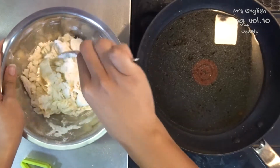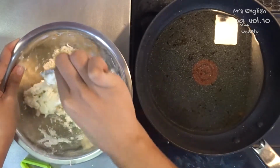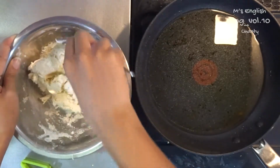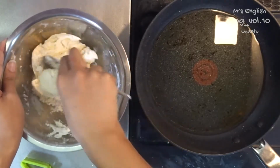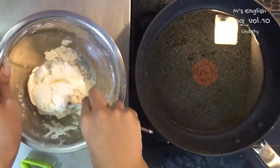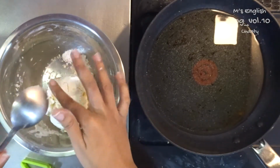I think I added too much water now. Or not. Yay! Now that it's like this, I'm going to use my hands.